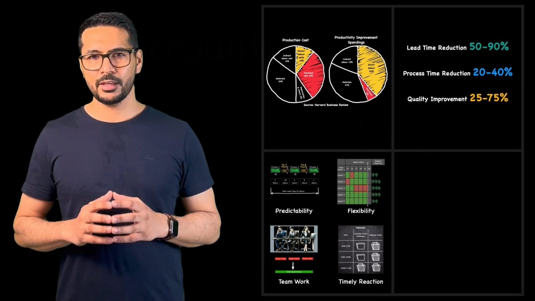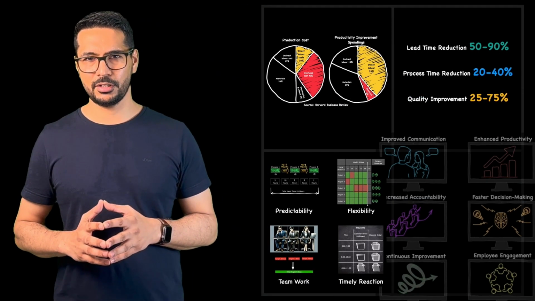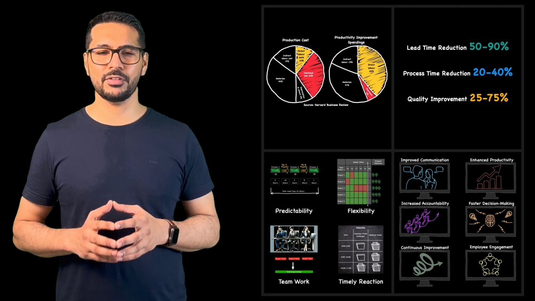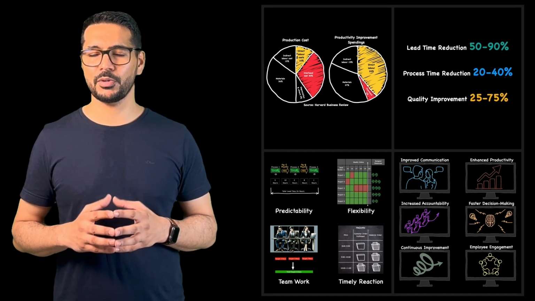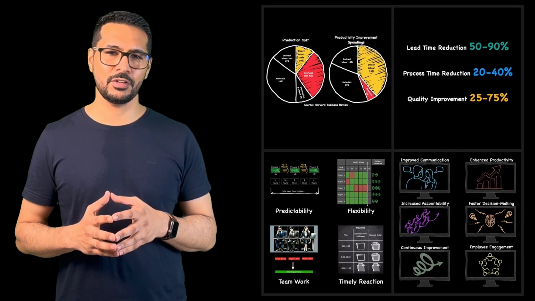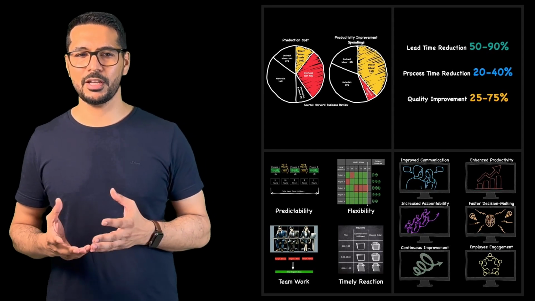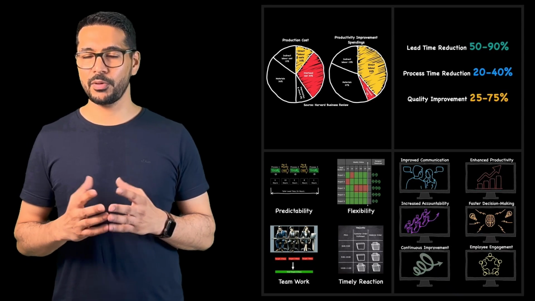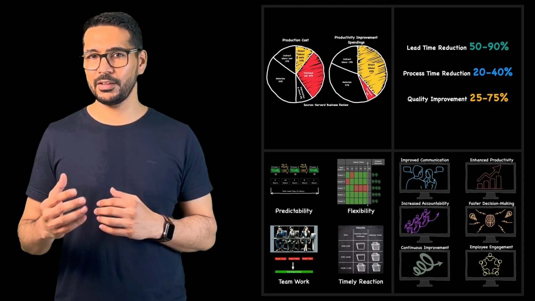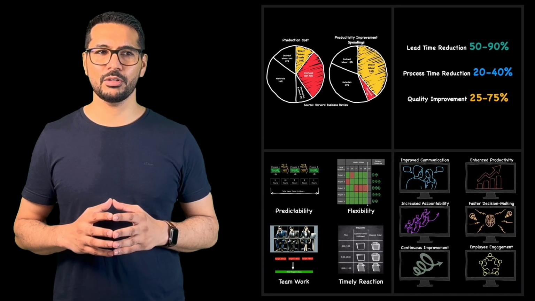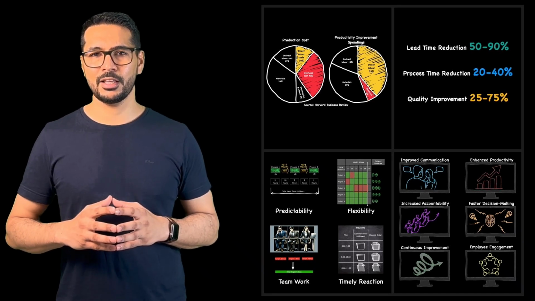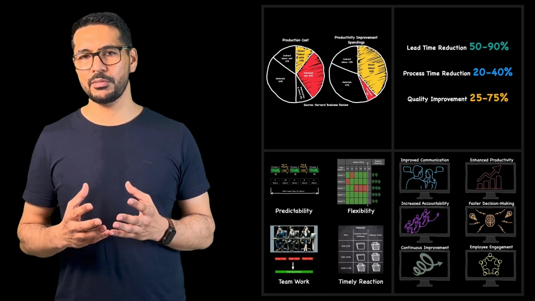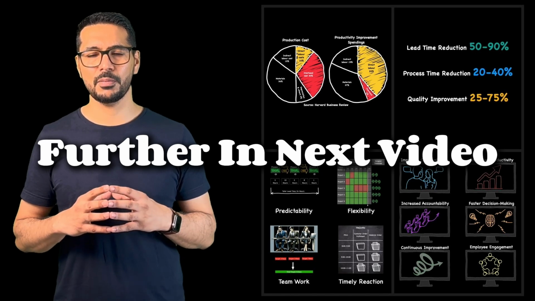In the last phase of lean transformation, visual management implementation, we have seen that the benefits of improved communication and enhanced productivity are very easily achieved, along with the other benefits of visual management like increased accountability and faster decision making by the employees in case there are any deviations from the process, and how visual management is increasing the continuous improvement of the overall process. And then we have seen how visual management fosters employee engagement.